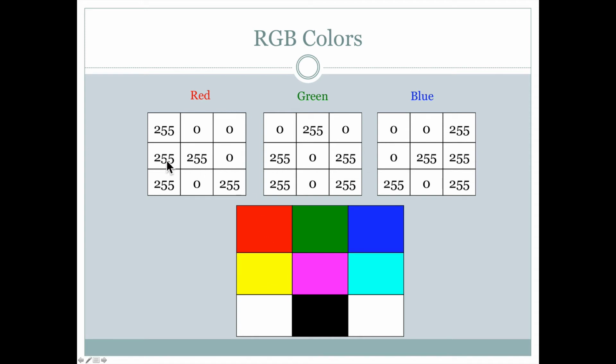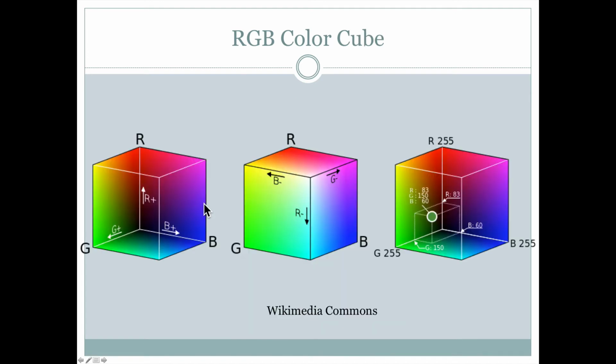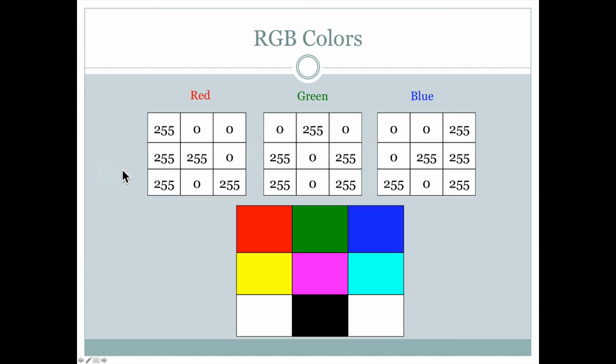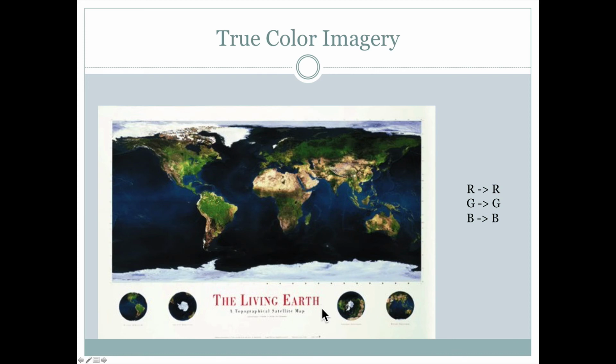And if you're unsure of what pure red and pure green put together are, you can look back here. If we combine 255 red and 255 green, we would be right up in this corner here, and that would be the yellow color. And then on the second pixel, if we have 255 red and 0 green, but 255 blue, then we would get the magenta color. And if there's no red, but a maximum value of green and blue, we would get the cyan color. And of course, if we get 255 for all 3 of the pixels, that would be white, and 0 for all 3 of the pixels would be black.